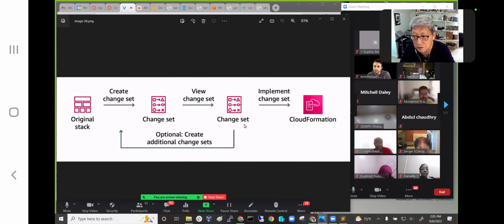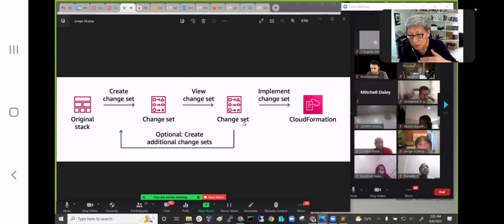the change set first. So you've got 10 different things, only one change. CloudFormation will detect that nine things are the same and only one has changed. And then you get a message on the screen saying, hey, only this changes, do you want to continue? And if you say yes, then it makes the change. So it does not delete everything in the original stack and then recreate the 10 things.